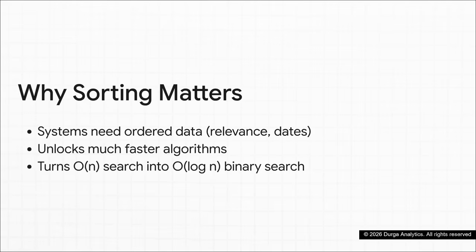But the second reason, that's a real game changer for us as engineers. Sorted data unlocks dramatically faster algorithms down the line. If you've got an unsorted array and need to find something, well, you have to look at every single element. That's an O(n) linear search. But if you sort that data first, you can use binary search, dropping that lookup time to a blazing fast O(log n). So it's an end in itself for users and a huge architectural setup step for us.